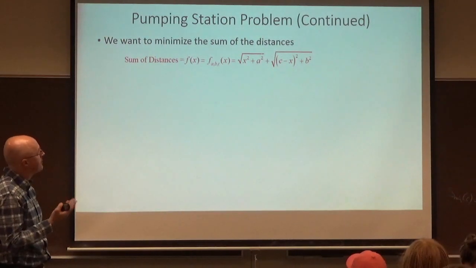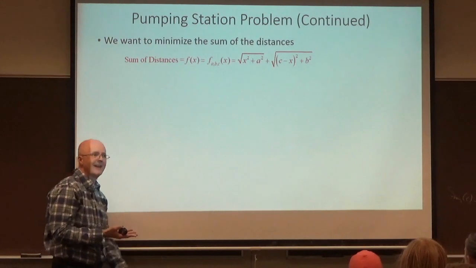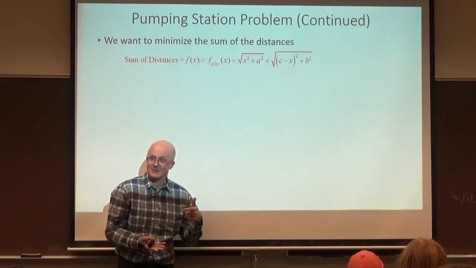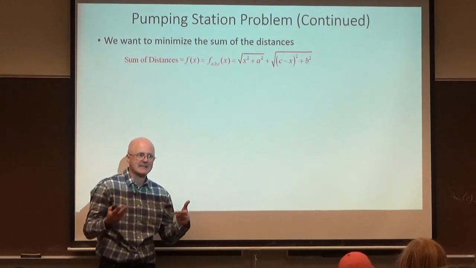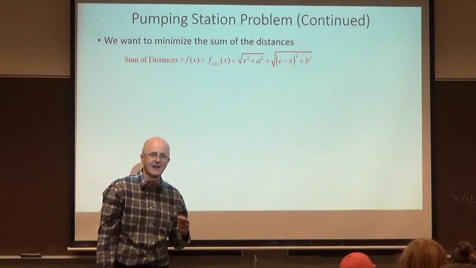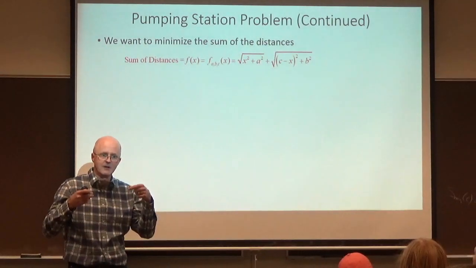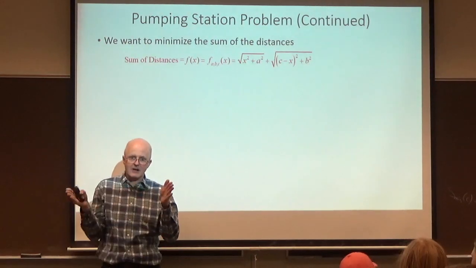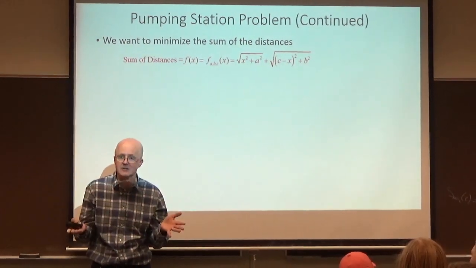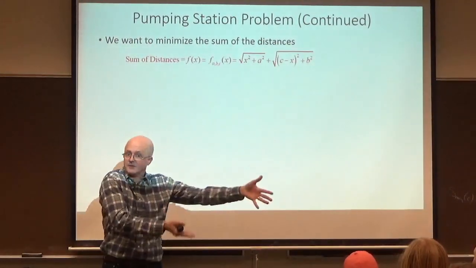X is the variable, but there are three parameters, A, B, and C, three constants. And I might be interested in knowing what happens as those constants change. Again, that sounds like an oxymoron, constants changing. But that's really what I'm thinking. What if the distances from the towns to the river, and that horizontal distance across the top, change? How does it affect the answer? That's what's most interesting, most useful, because it applies to other situations too.